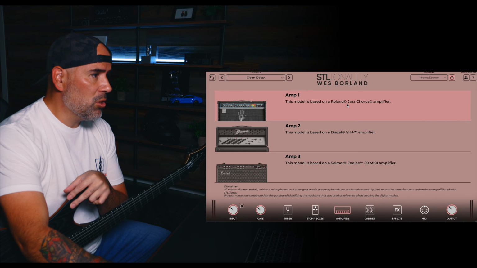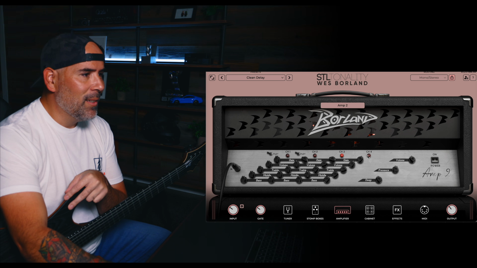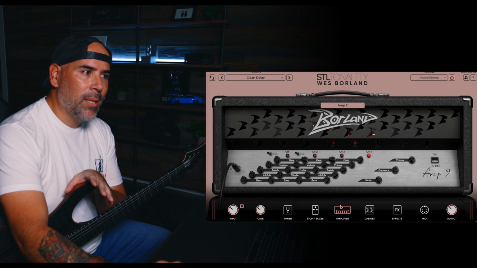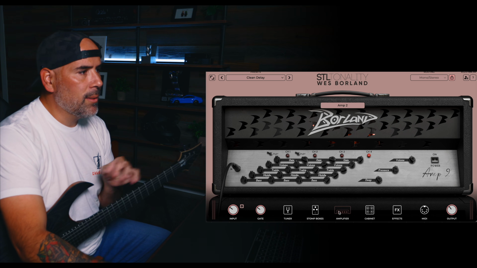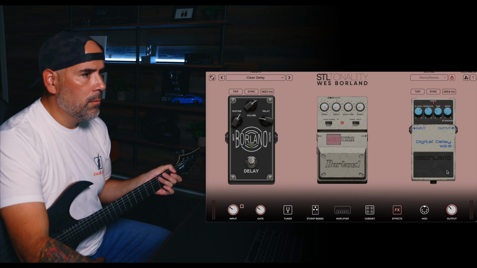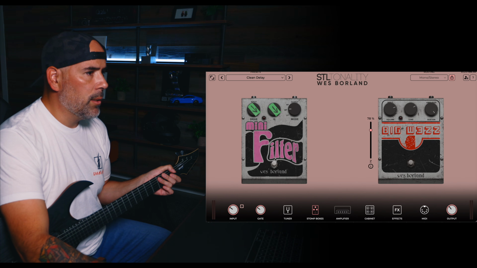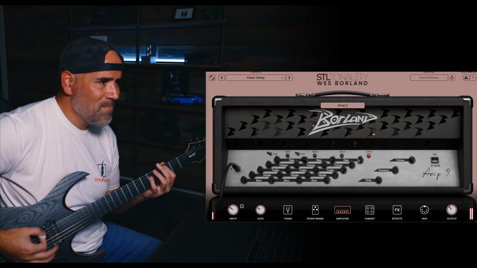But now let's just try to build a tone on our own. You guys know me, metal is my thing. So let's build a quick metal tone just to see how easy it is to take this same plugin and turn it into what you want. So let's go ahead and turn everything off. Just get a quick standard tone, see what we got here.